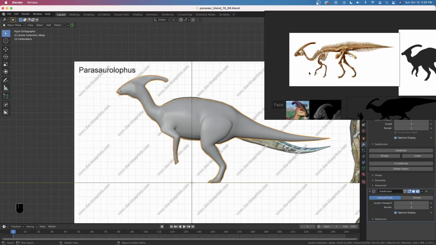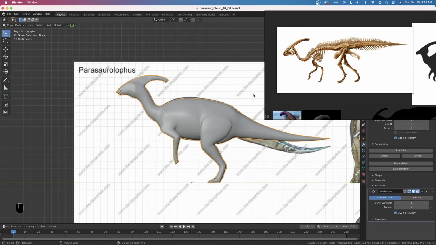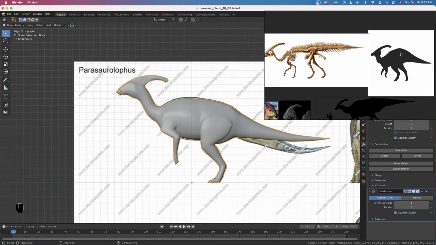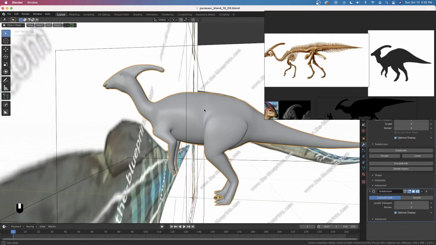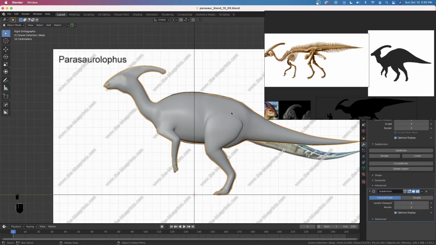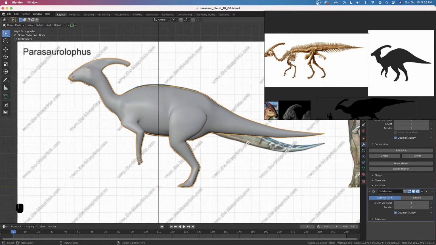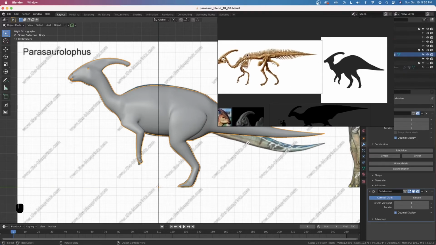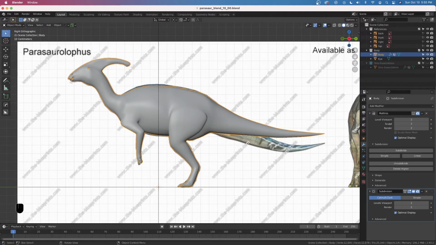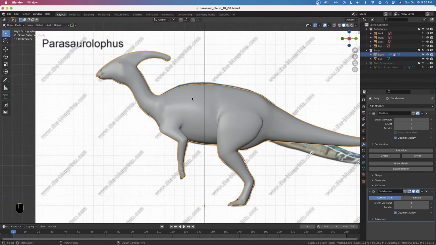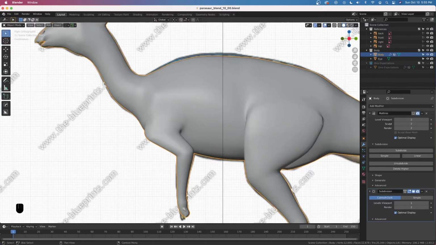So their spine, you know, looks like this. That's a spine. And I don't know, in this blueprint, I feel like it doesn't really represent the parasaur's back very well. Correct me if I'm wrong. I'm definitely no expert, but if you would like, you can follow along with that. If not, then, you know, stick to what you have. It's all good. So I'm just going to eyeball this.